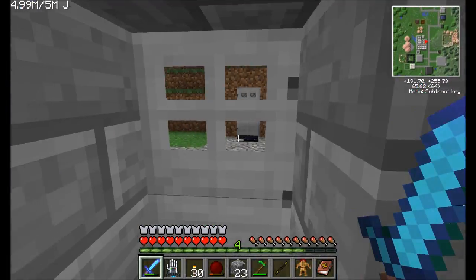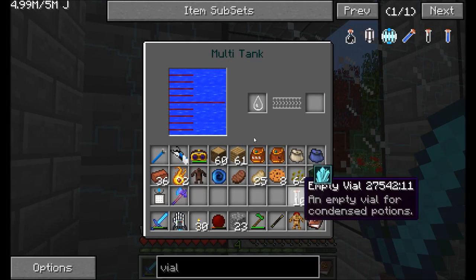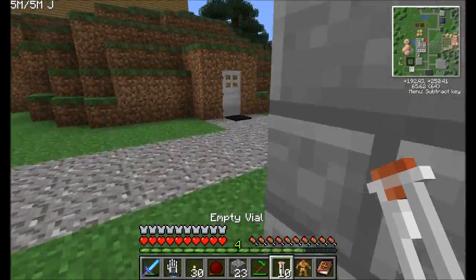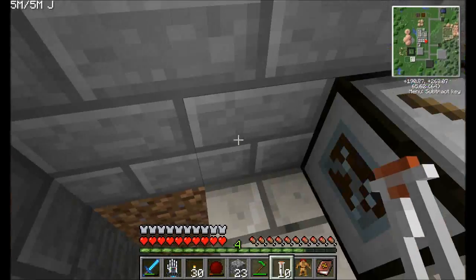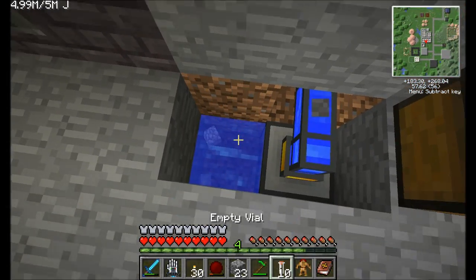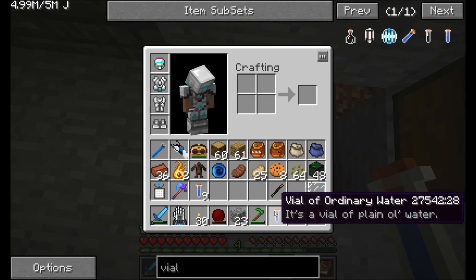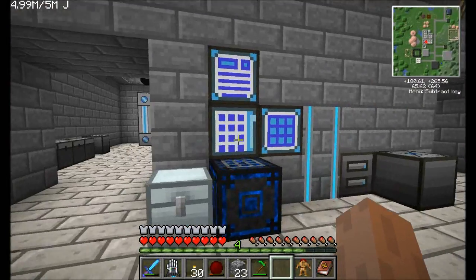Now, I'm not sure if these will work in the tank inventory over here. And looks like there's a little bit of a visual bug. And no, it won't work. So I might need to just walk up to water and take a quick look at right-clicking on it. So let's see. I think we've got some water in our basement. Oh, yeah, that seems to be doing something. Hooray! Vials of ordinary water. Nice.